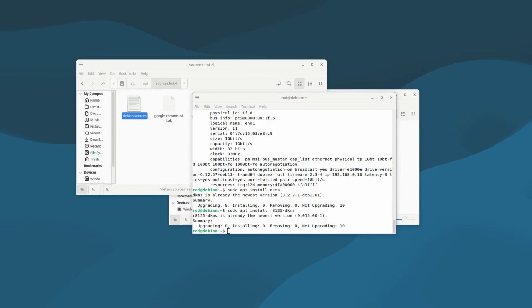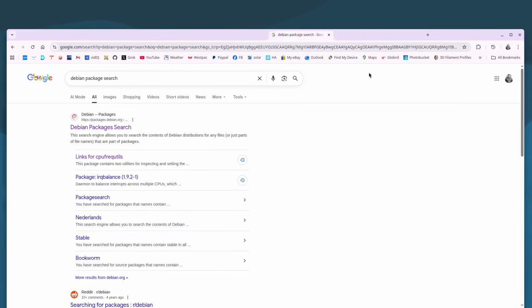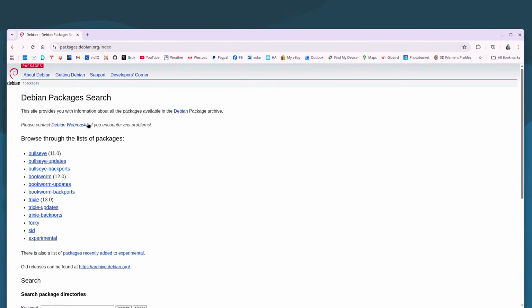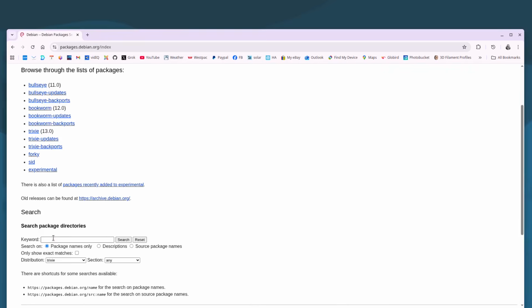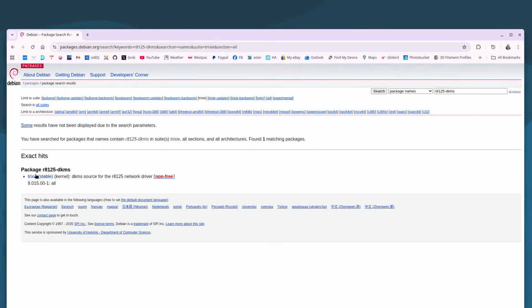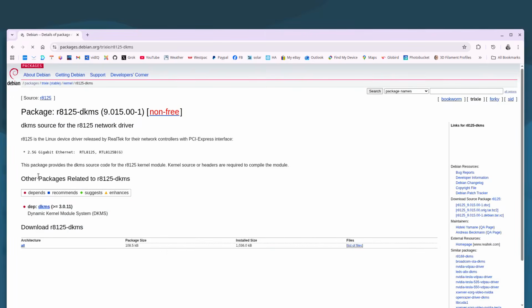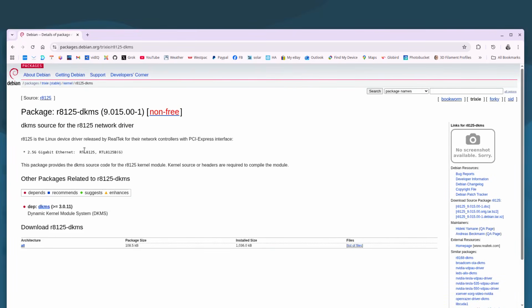We might have a look at, if you just type in a browser Debian packages search, and search for r8125-dkms, and if we open this up, it'll tell you what it's ready to use for.